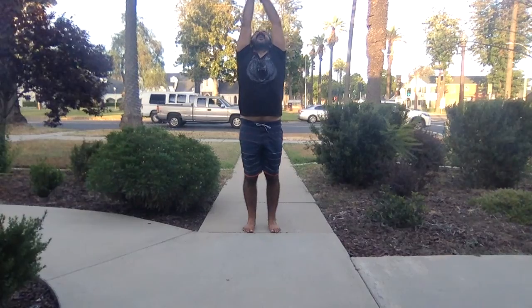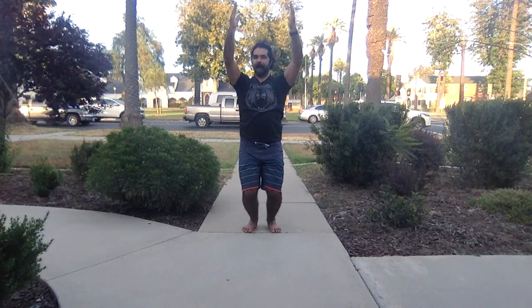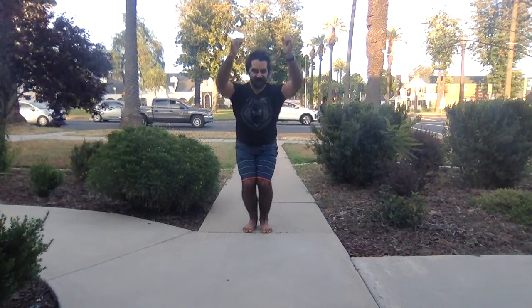Exhale, chair pose. Pull the lower belly in. Sit a little bit deeper, squeeze the knees together, squeeze your thighs together. Take one more deep breath in, lengthen out through the spine. Exhale, forward fold.